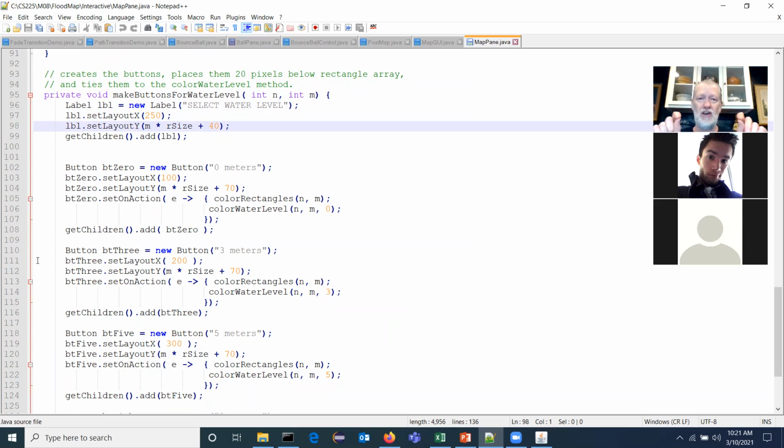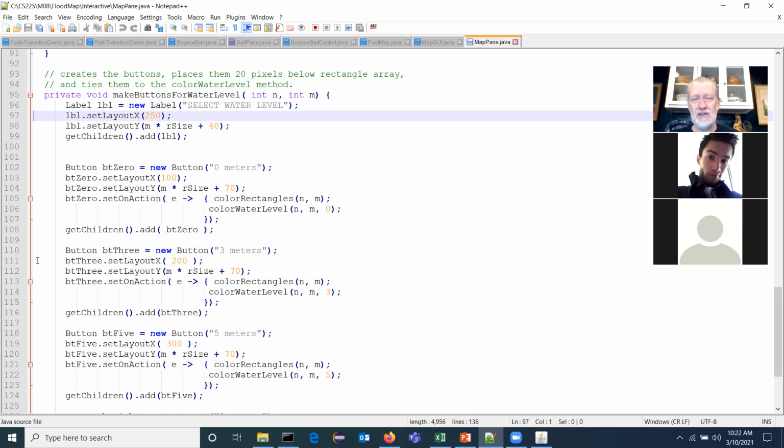If I fixed the y location of the label, and then I added more rows of rectangles, the rectangles would cover up my label or obscure it. So I'm always making sure that I'm 40 pixels below the last row of rectangles. I should do the same with the X layout. I have it fixed, and if I change the window size, I should probably have that adjusted also. But oh well.